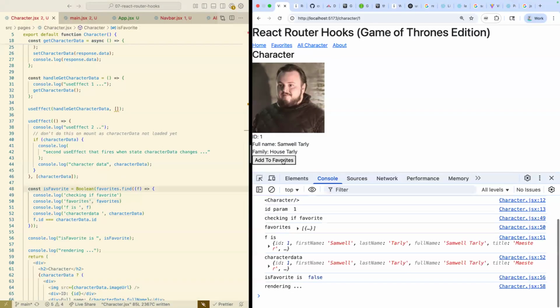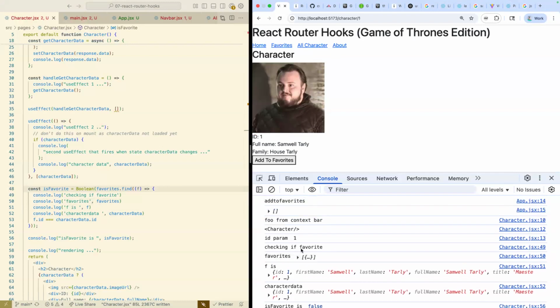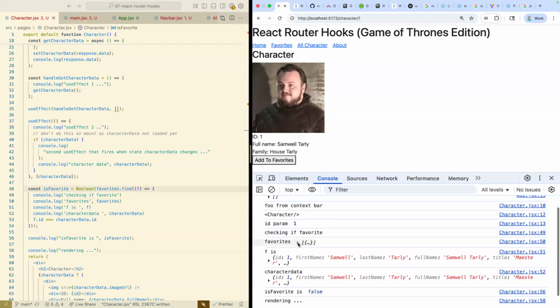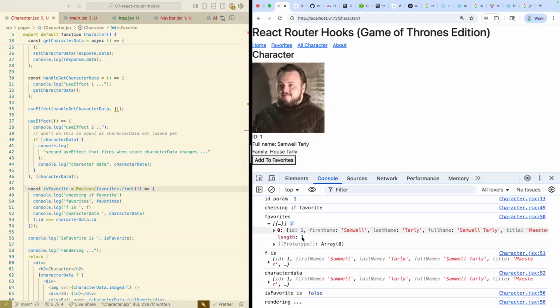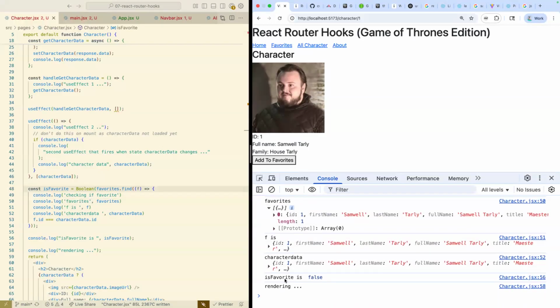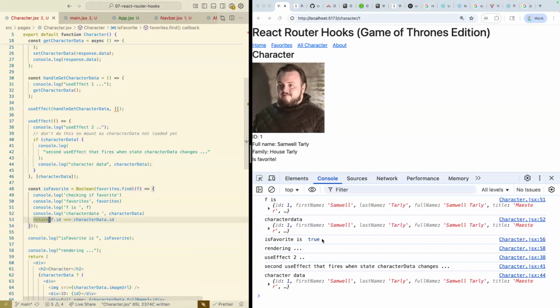So let's add Sam. So no error yet. We see checking if favorite. We see the favorites has one person in it. It's Sam. F is what we expect. Character data is what we expect. Is favorite is false, which doesn't seem right, oh, because I need to return now that I've modified this. So now is favorite is true.